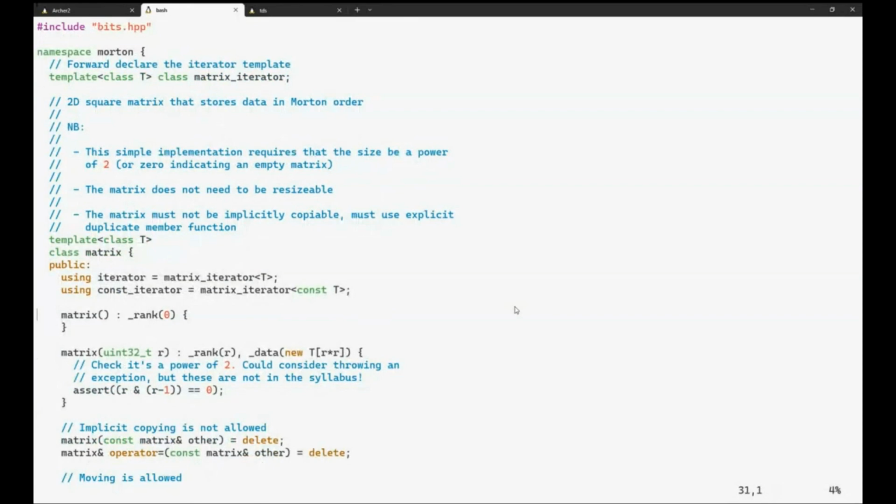The matrix class itself is much the same. There are some slight differences that we'll come on to. I think the key thing to mention at the top here, and we'll come on to using in the next lectures, is that it's just a way of aliasing. We're just going to use this to simplify the naming convention of what we're going to call a new class, matrix iterator.